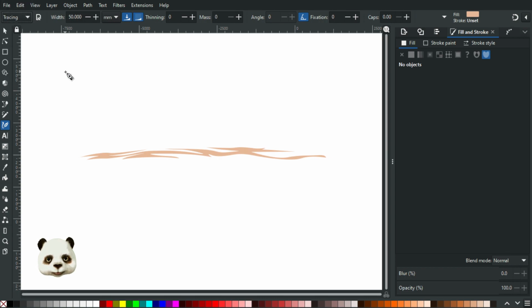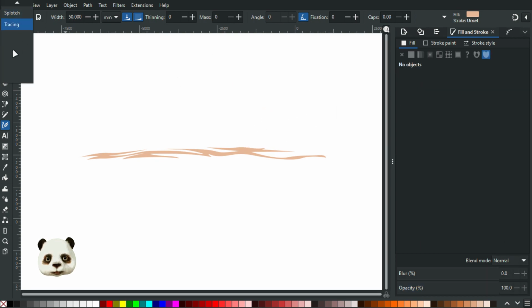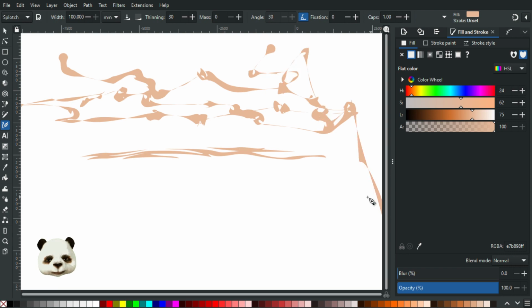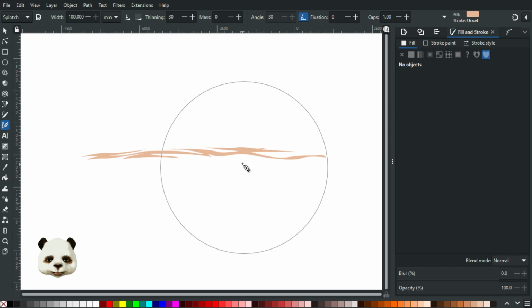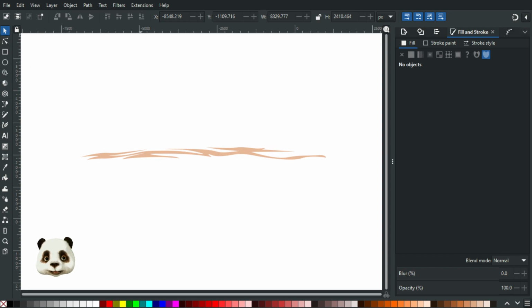Let me see, tracing. Tracing is really nice. Which one? Splotch. This one is a little weird, but this is more like Japanese style, if you want to write like Japanese style. So really interesting things. Whoops, did the squiggly line over here. Didn't want to do that.